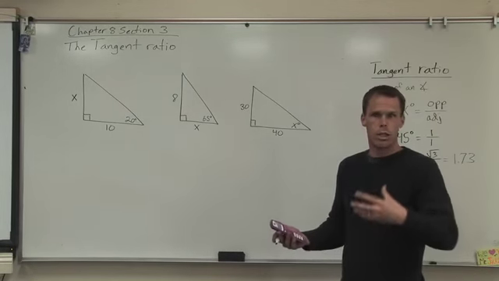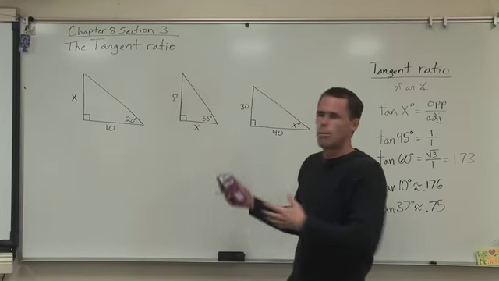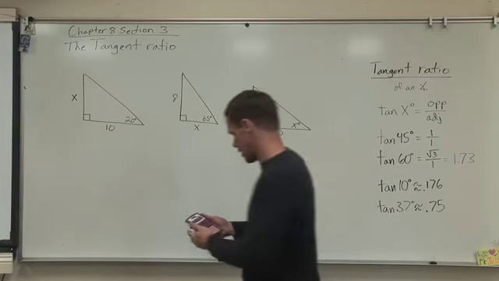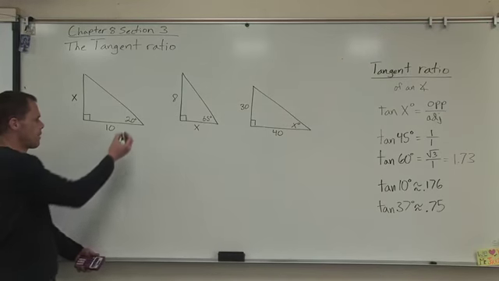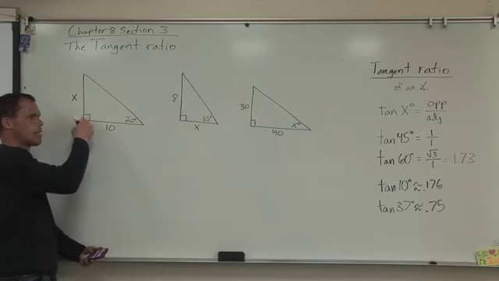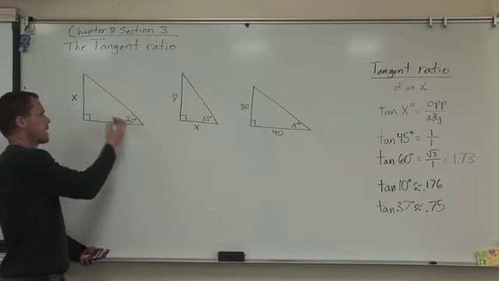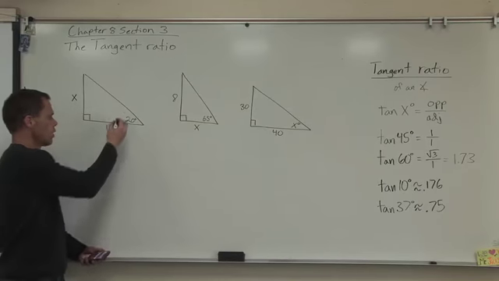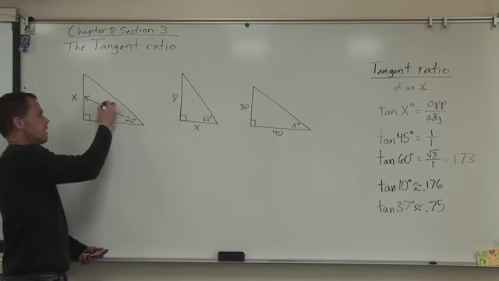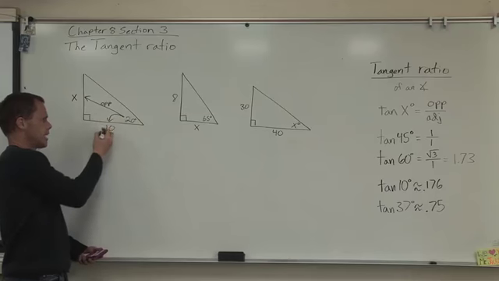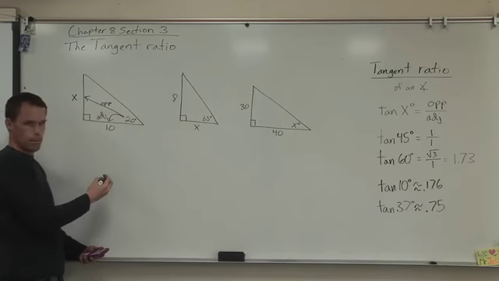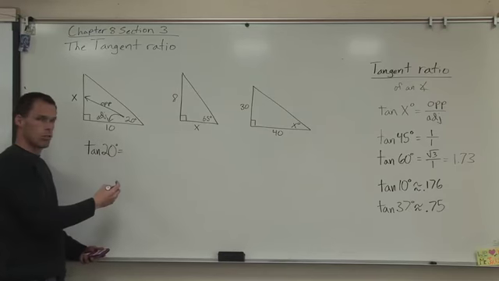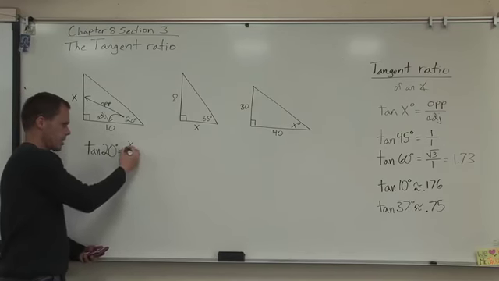Let's do some examples. What we're going to do in class is examples, so I'm just going to do a couple real fast for you to take notes on, and then we're going to do these in class. So here's my first example. I've got a 20-degree angle in a right triangle. I claim that this is similar to all triangles with a right angle and a 20-degree angle, so the opposite side and the adjacent side must have a relationship. The tangent of 20 is equal to its opposite side x over 10.